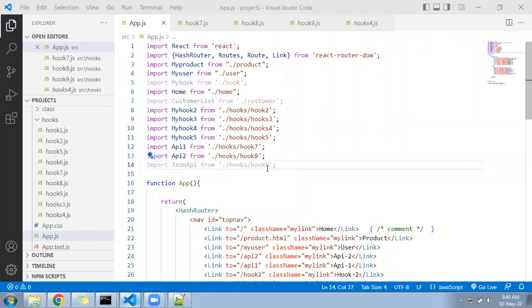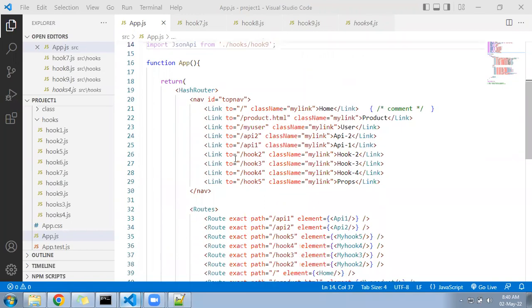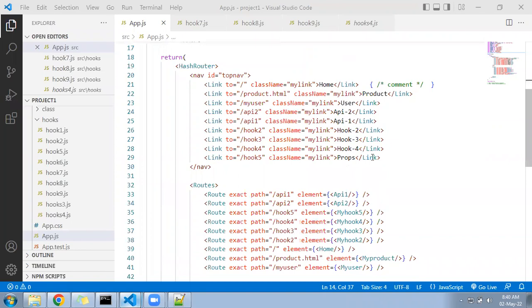After that, we'll go down and we'll add here. After props, we'll add one more link.